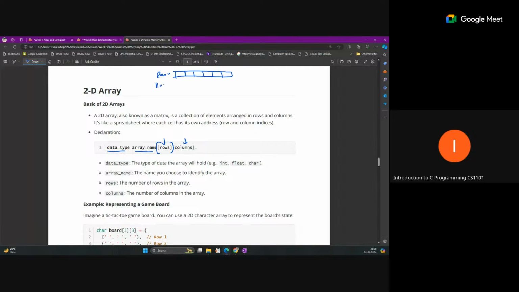Row 0, row 1 also contain the same number of blocks, that is the number of columns. Suppose we want to store a 3 into 4 matrix: 3 rows and 4 columns in each row. That means each row contains 4 blocks like this.